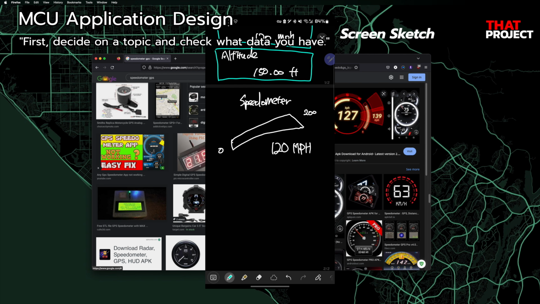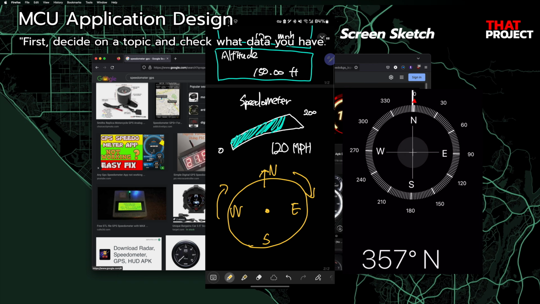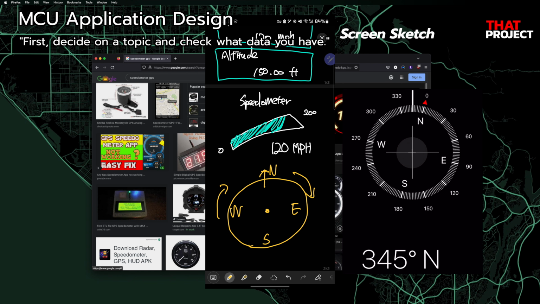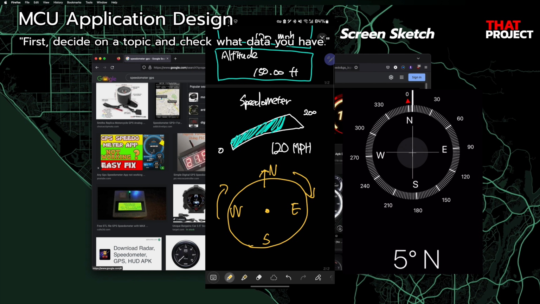It would be nice to have the gauge change according to the speed. And it would be nice to have a heading degree and make a compass that always points north. This references the iPhone's compass. This is the basic sketch I will be working on today.